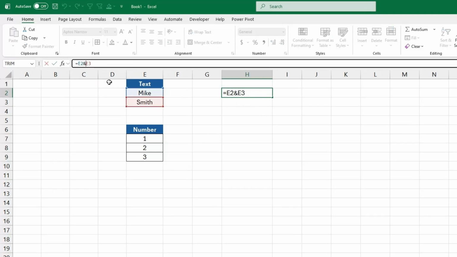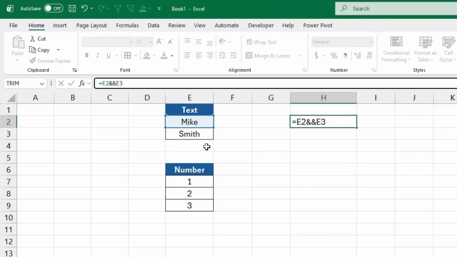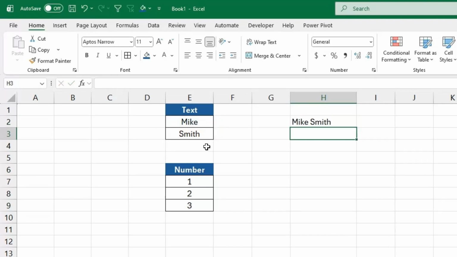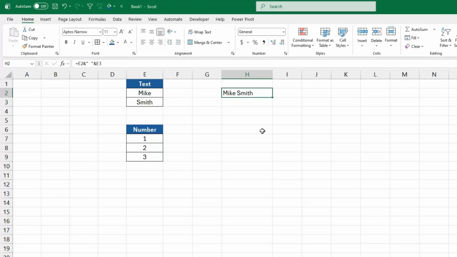Now there is not a space between this name, which there normally would be with a first and last name. So if we go back into this formula, we can actually add another ampersand, and we'll want to add a space. To add a space, we'll actually want it to be like text, so we don't just want to add a space here. We'll want to type a double quote, a space, and then another double quote. Anything in between the double quotes will be text, so it's just adding a space. If we hit enter, it will now be Mike Smith with a space.